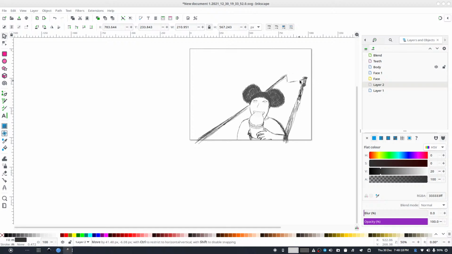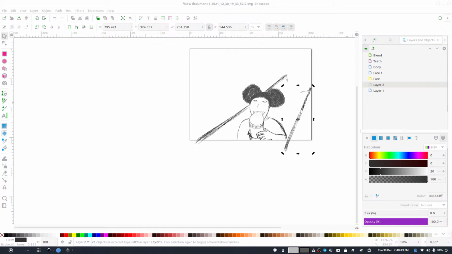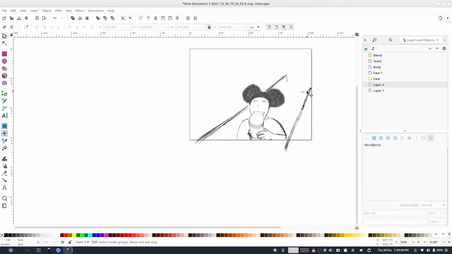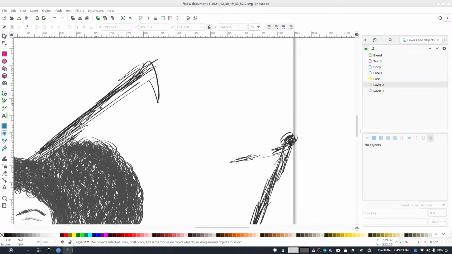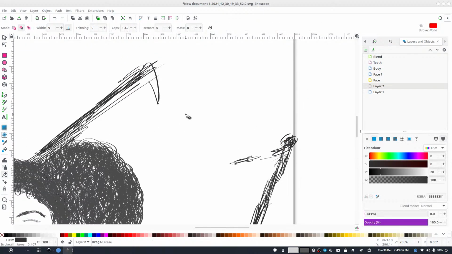Put things at a different angle. And now we are going to clean things up a bit.